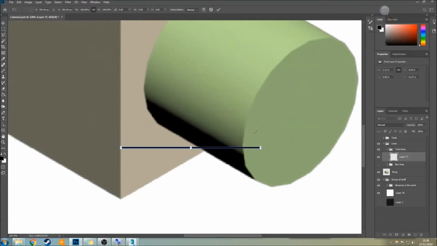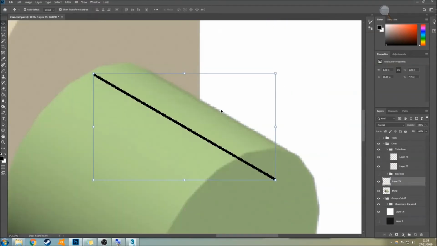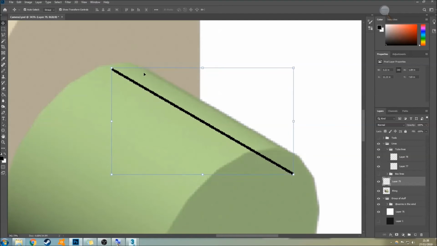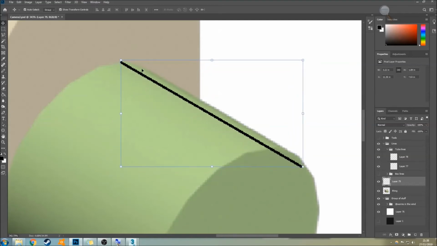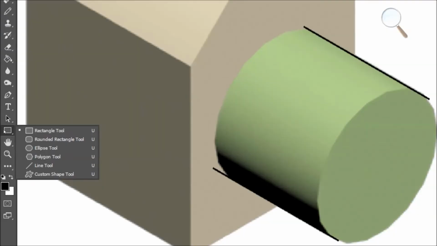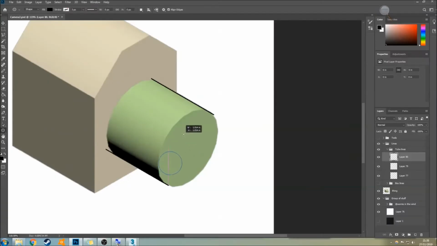You can also cut and paste these. Paste it up there. Oh yeah, that's why we can't cut it. And just move it to where that needs to be. It'll come down here to the ellipse tool. It might be a rectangle tool. Just hold left click on it and come down to the ellipse tool, just drop and drag. By holding shift as well when you're dragging, you can get the right diameter.